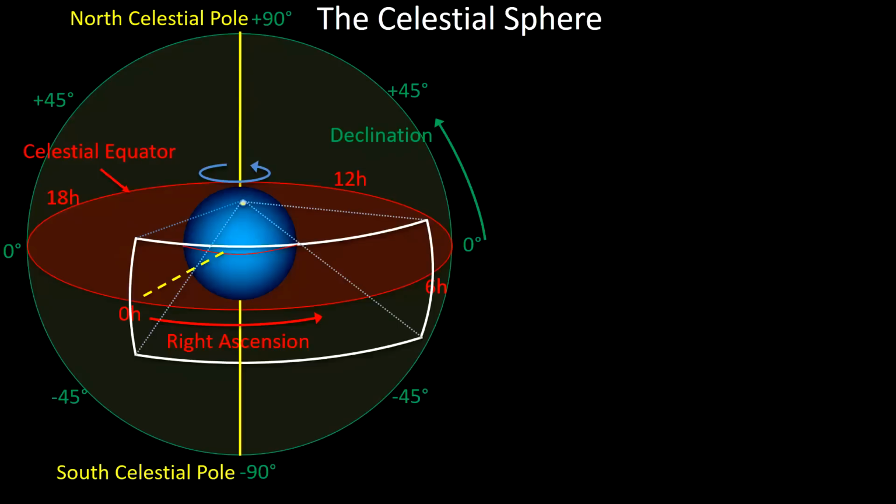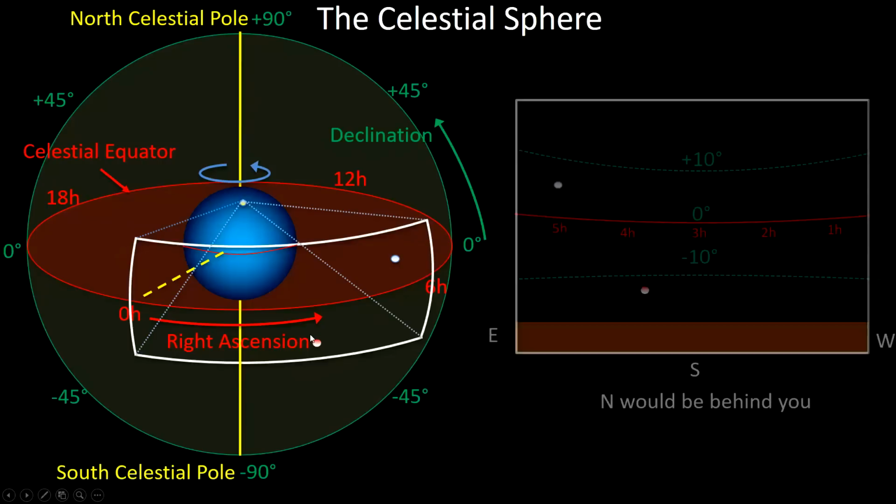So what we've got here is that the yellow dot on the surface of the Earth is an observer, and the dotted lines show the field of view they're looking at, and the white curved rectangle, because it's projected onto the celestial sphere, shows the area of the sky that this person is looking at. I'm going to put two stars in for reference, a blue star and a red star. The blue one to the top right just here, and the red one sort of in the bottom towards the middle.